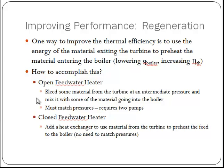If I say, well, then why not just take it out at the end? It'll be at a low pressure. Well, then what I have to match is the material coming out of the condenser. And at that point, I would have a saturated liquid vapor mixture going into a pump. And now that's going to cause cavitation inside the pump and destroy the pump. So I can't do that. So I need to go to a higher pressure than my minimum, but I don't want to wait too long. So this is going to cause a little bit of complication. I've got to match those pressures, which means I'm going to need an extra pump as a minimum.